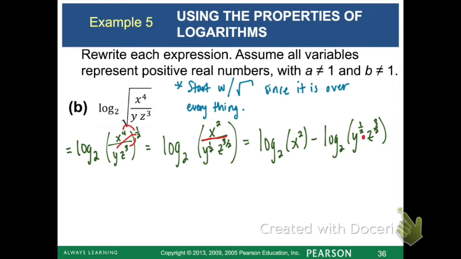Next, we're going to look at the multiplication going on between the y and the z. Something I want to point out really quick is the fact that we have a subtraction sign in front of that second log. So we're going to put this in brackets, and eventually we're going to have to distribute that negative into both logs. So watch for my orange brackets in the next step.